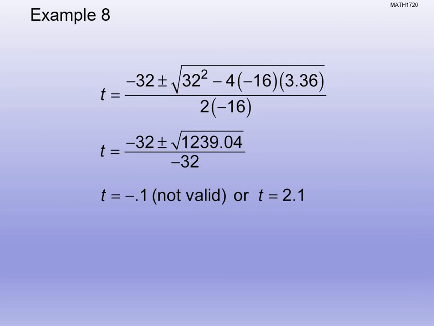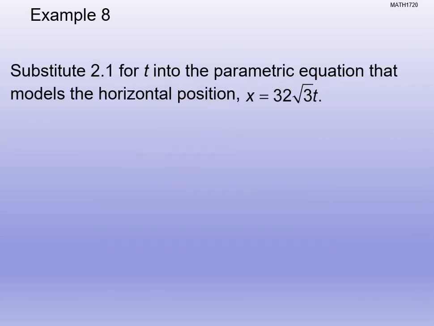Okay, so 2.1 tells us what? When it hits the ground, right? We're assuming we launched the rocket at time equals 0. It launches and it comes back down. When it comes back down, that's at time 2.1. This is literally just an algebra problem here. So now we know how long it's in the air, and based on that, we're able to calculate how far it traveled.